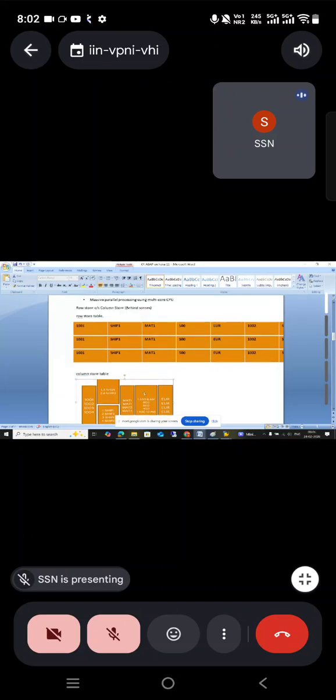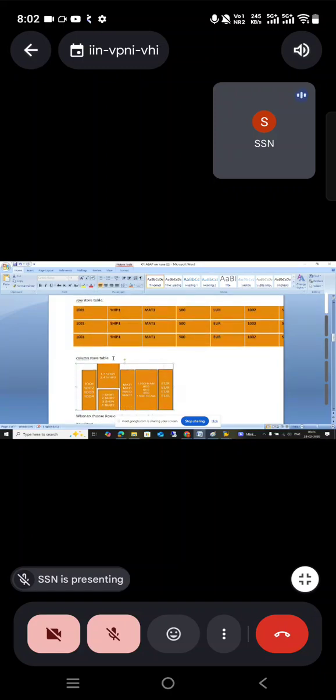Then storing capacity, data storing. Say I am creating a table for my students. How many students will come here? It will be in thousands, which is a less amount of data. At that time I have no need to go for column store.